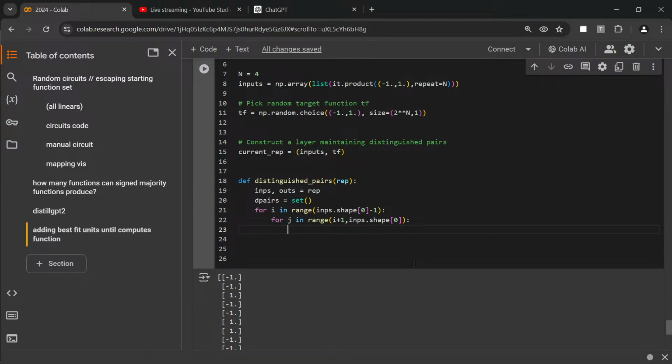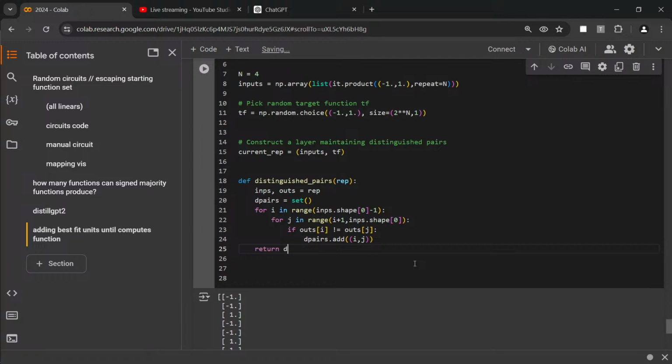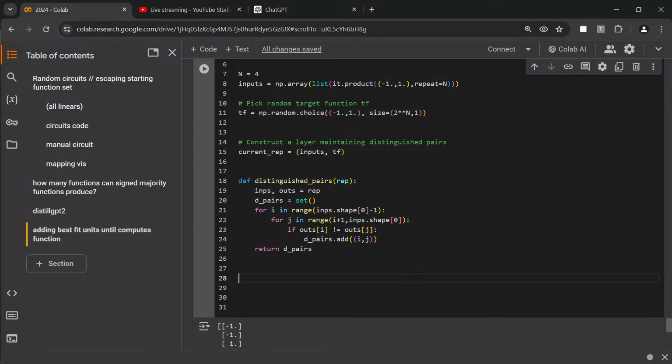So if i does not equal j, d pairs add ij, return d pairs. You gotta use underscore, guys. Okay, so that's distinguished pairs, so that should work for what I have written.